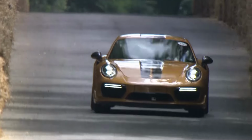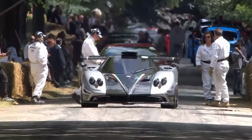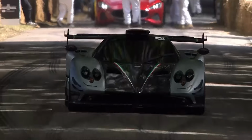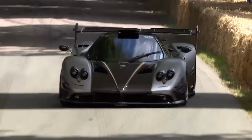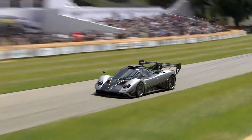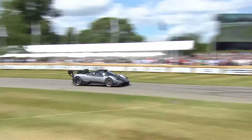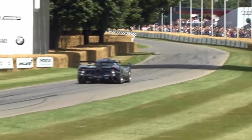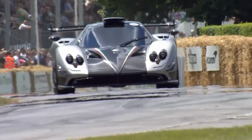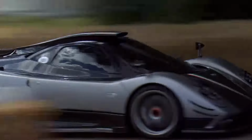Time will be coming up any second now. Pagani Zonda takes off the line. Hugely fast car. Yeah, this is one of the very last Zondas. This is the RS. So they did a track version, and then they said that was going to be the ultimate Zonda. And then a few people said, actually, what we'd really like is this track version, but road legal. So it's become road legal again, but it's incredibly fast, exquisitely built. And 750 horsepower should take it up the hill with a competitive time.